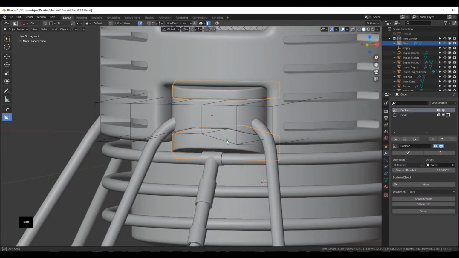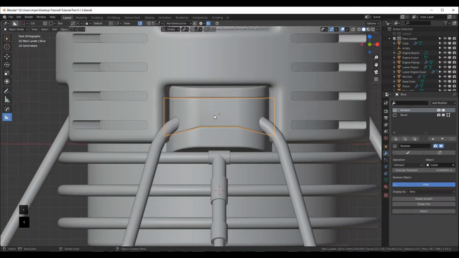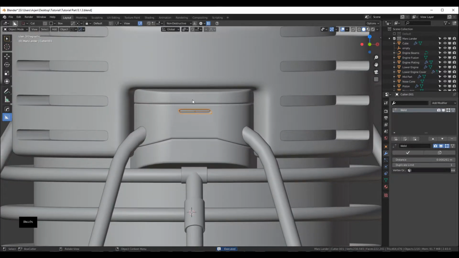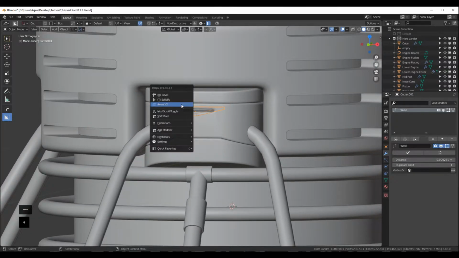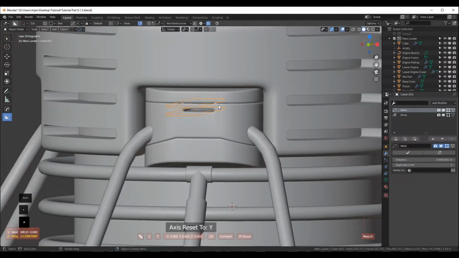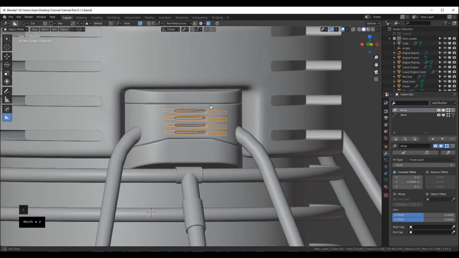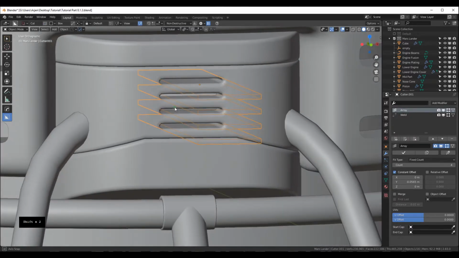So now these, I'm going to move this away, these are two separate objects, and what I want to do is I want to add some detail to this as well, some vents or so. So just start cutting again and move this in. So now I want to array this down, so I can press Q, array. Now it's on the x-axis, press X again, and I'm going to move it down. Scroll to add some extra, just like this. Yeah, this is what I want.